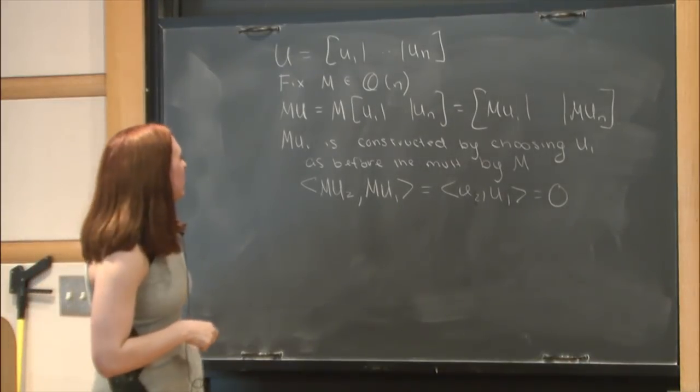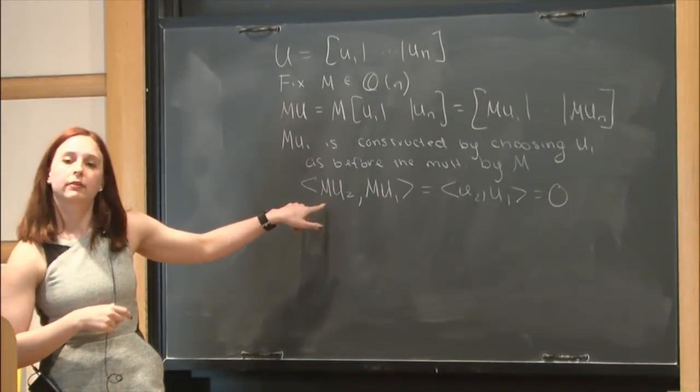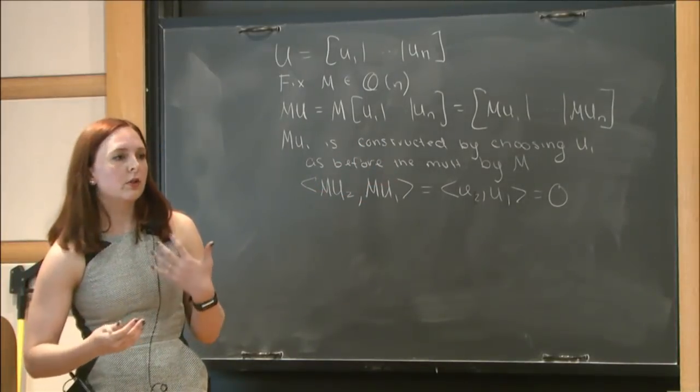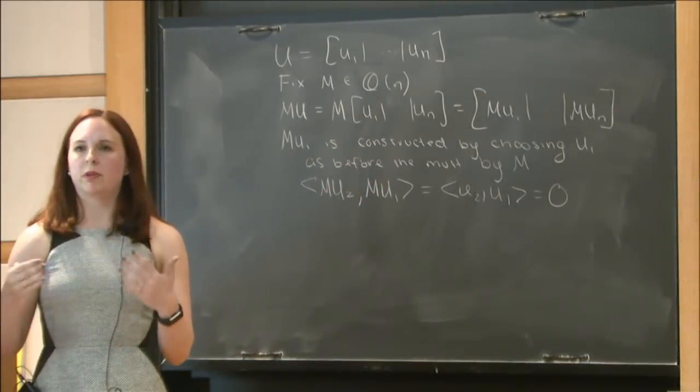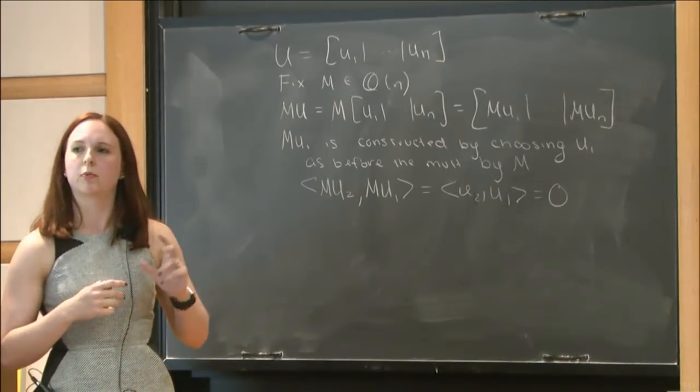So one last thing to note here is I only handled multiplication on the left. That's where the compact Lie group comes in, because in a compact Lie group, left translation invariance implies right translation invariance and vice versa. So I just need to check that multiplication on one side worked.